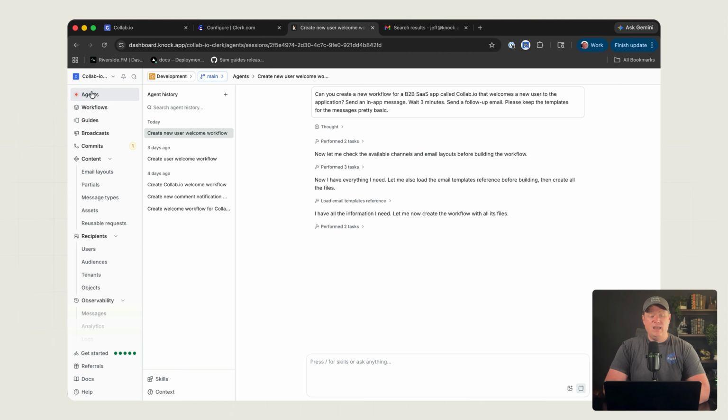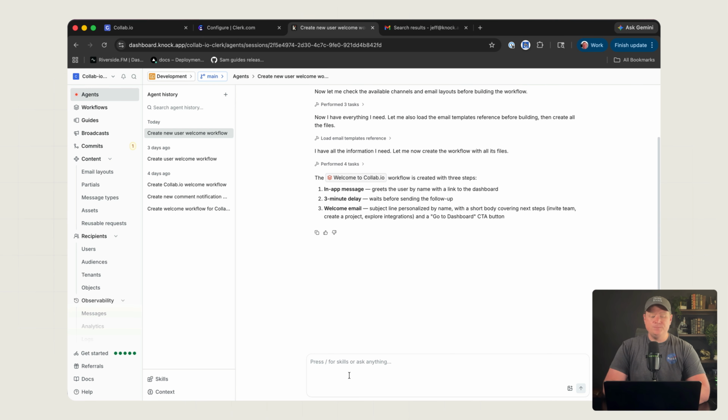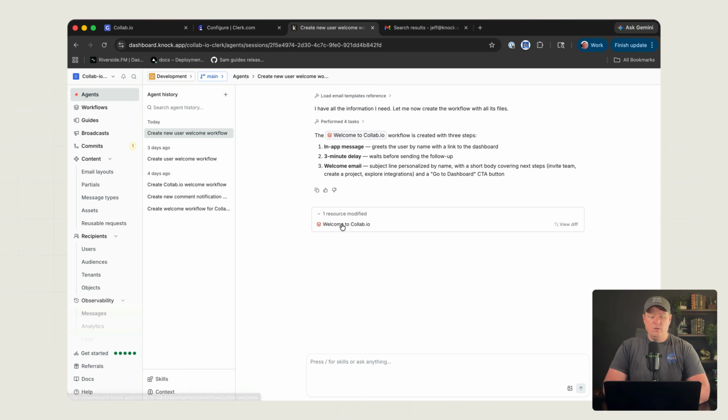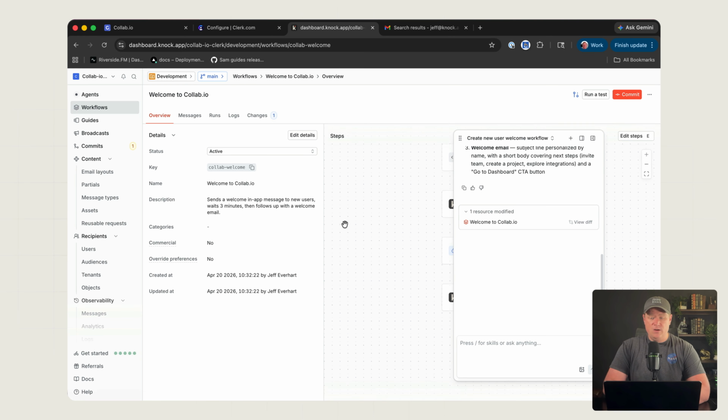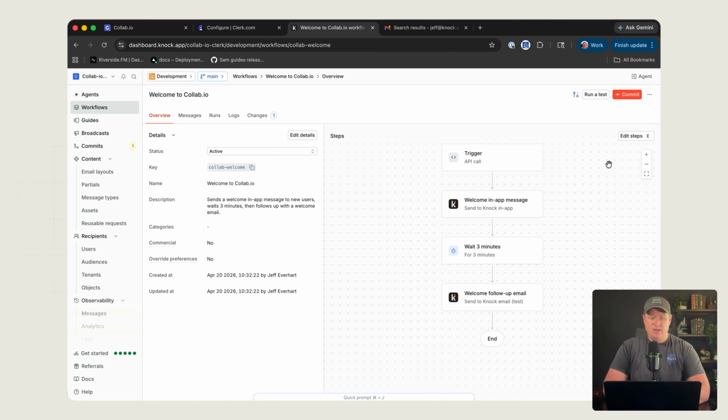And you can access the agent either through the Agents tab directly, or there are panes or floating agent chatbot interfaces wherever you can manage these resources. So now it's gone ahead and created us a workflow. Let's go ahead and see that. And then you can see this floating agent pane in action. Let's go ahead and pin it over there to the left.